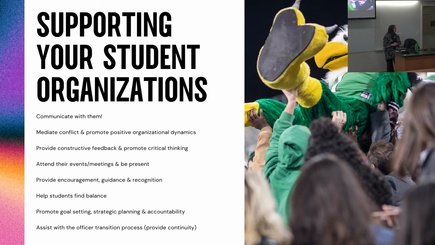Next, it's important to provide constructive feedback as well as promote critical thinking with your organization. This could look like attending those exec board meetings that they're having, and after an event asking, okay, where do you think the issue might be coming from that y'all experienced at this event? Something didn't go right, what do you think was the root cause of that issue? And having those conversations with them, as well as just providing some general feedback, even if that's praise and recognition, saying, hey, y'all did a really great job on this event, or you did a really great job handling this issue as an organization.